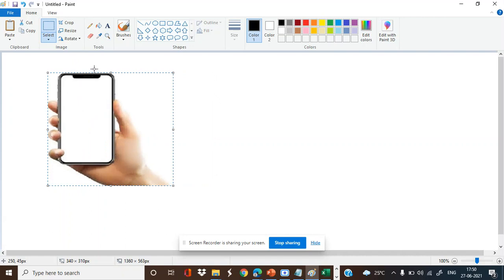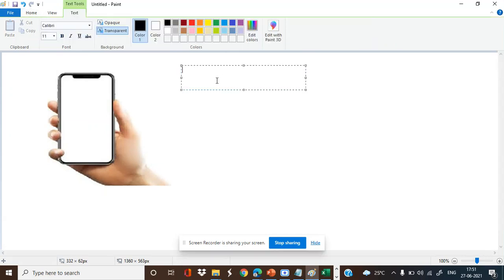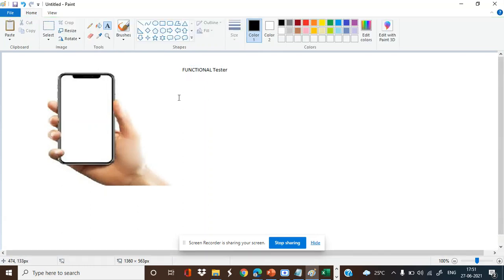So, as a functional tester, here you see what is the role of the functional tester.